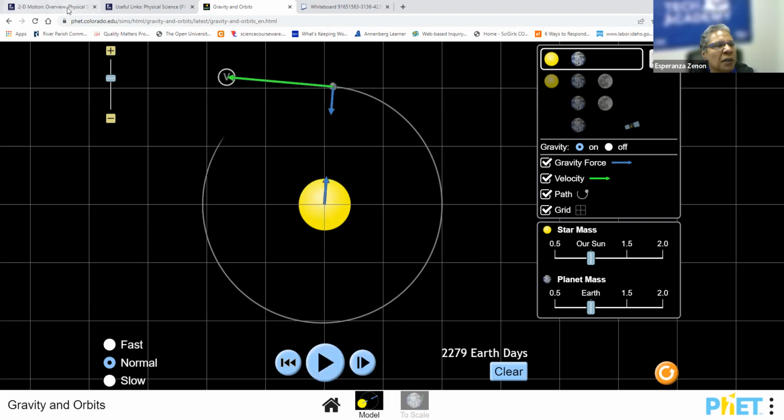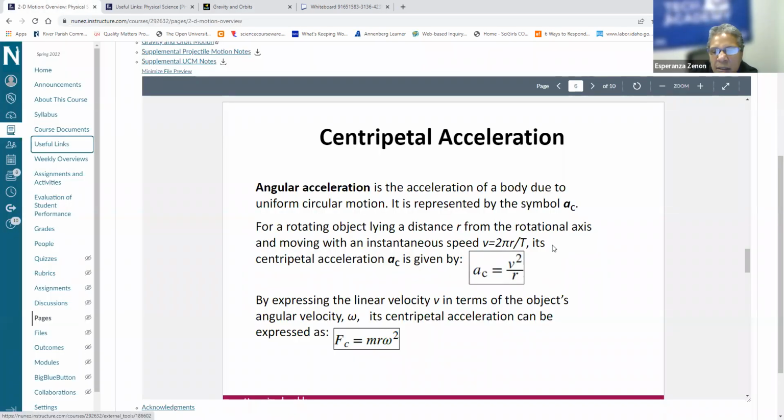So for our object that's moving in a circle, we can find the speed by taking the circumference, 2 pi r, divided by the period, capital T. That's the time it takes to go around once. And once we're able to find the speed, then we can utilize that to help us find the amount of acceleration. Remember, this acceleration is pointing toward the center of the circle. We call it centripetal acceleration. That's why there's a subscript C on it. A C stands for centripetal, or you can think of it as center seeking, right? How much acceleration toward the center of the circle.